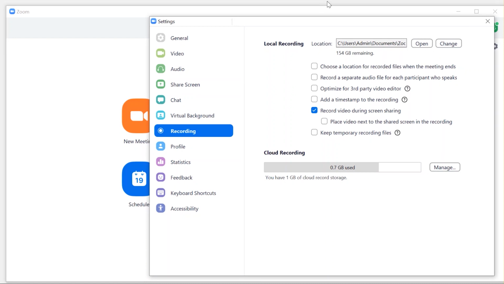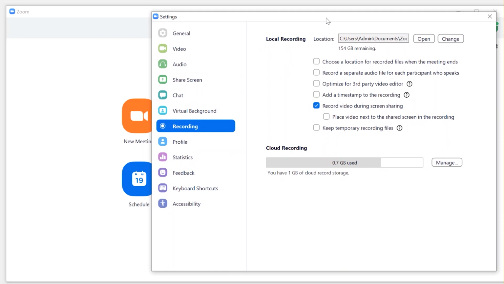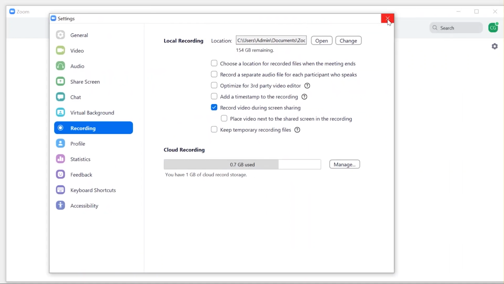But that is one feature which I really like about Zoom. Now, bear in mind that's only available on the local recording, because Zoom does allow cloud recording as well. Nice feature, the cloud recording means that you can send the file straight to the cloud, so that you don't have to have it on your own computer. It's available anywhere, but you don't get quite as much control over the settings. You don't get that separate audio file for each participant with the cloud recording.